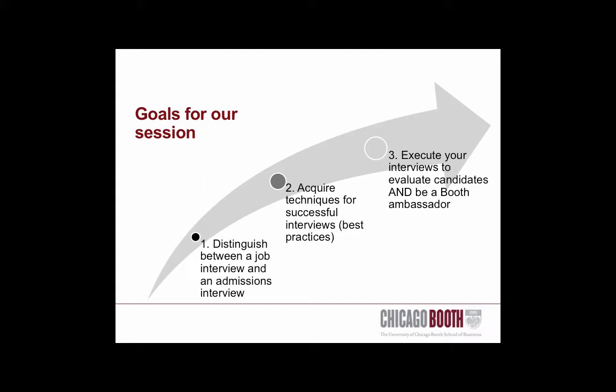I'd like to give a quick overview of what our goals are for our time together. There's going to be three things that we cover in our interview training session. The first is we're going to have a little bit of discussion about the difference between the job interview, which most of you participated in during your internship job search, and an admissions interview. What we'd like to do is spend some time comparing and contrasting and using that as a benchmark.